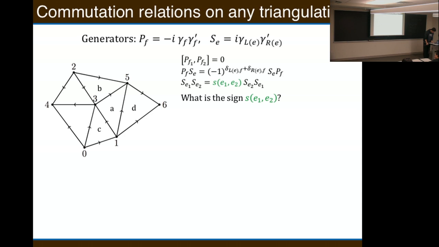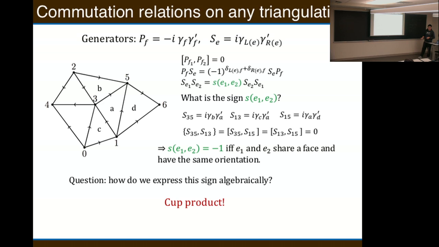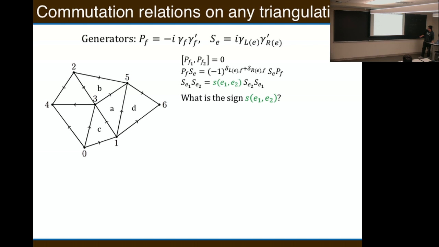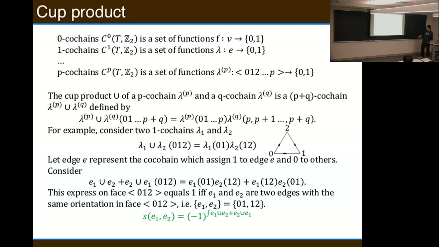Okay, so far we talked only about the square lattice, and now we want to move to triangulation, but due to the time limits, I won't go into the mathematical detail. The key message is that we can use the so-called cup product, from algebraic topology, to capture the anti-commutation of fermions. So, let me try to jump to some program here. When we consider the anti-commutation of these fermionic hopping updates, we call it sign S. And we can show that this S can be expressed by the sign of this cup product. Which means we can use this cup product formula to capture the anomaly of the fermion, because fermions sometimes commute and sometimes anti-commute, and it's captured by this quantity.